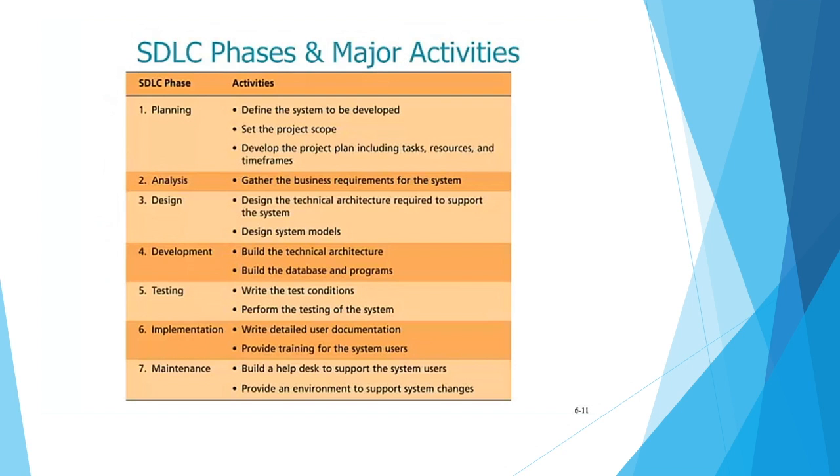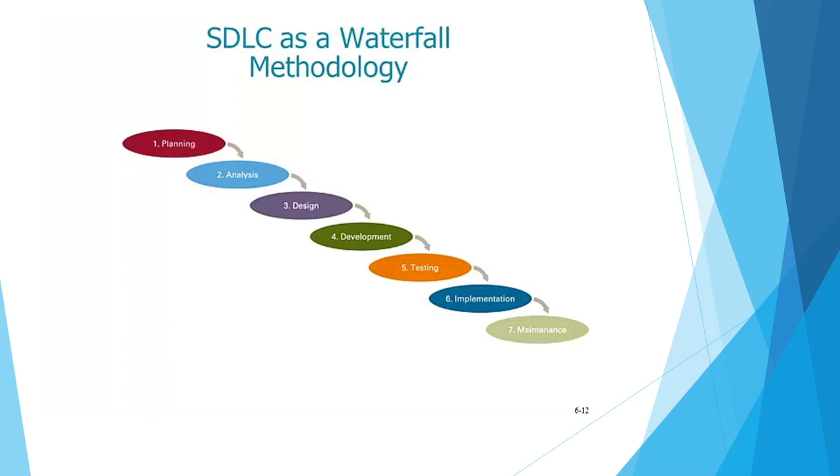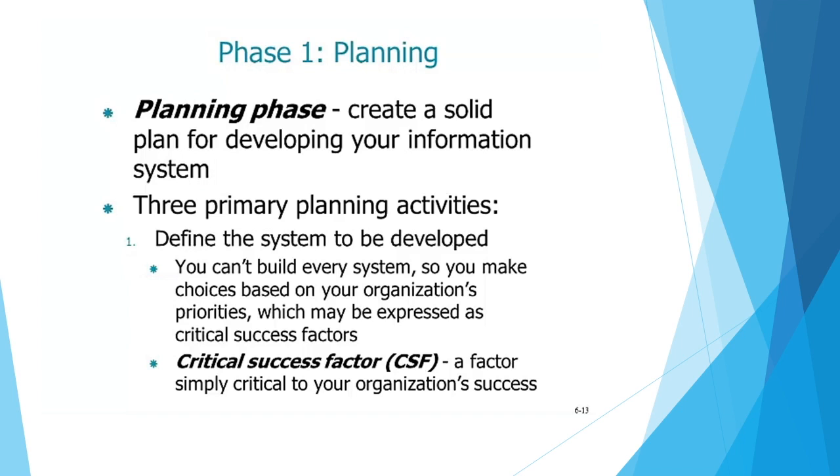And so the goal of any kind of development methodology is to try to control for that kind of risk and control the development activities, so it's got some structure, and it gives a project manager certainly a way to make sure that they're staying on track. So the SDLC, like we discussed, has 7 phases and a lot of activities associated with each phase, which you can see here from planning all the way through maintenance. Everything is outlined here. We're going to highlight just a few things. You can see why they call it a waterfall model. It's because each phase leads to the next.